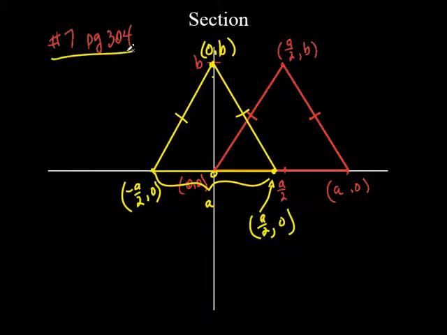This is right here. It's page 304, number 7. So they could be slightly different, right? There may be 3 or 4 different ways to draw this, but that's one of them. I like my way a little bit better, staying in the first quadrant, but you can see how this would work too, don't you? We could have one of the sides on the axis, and that middle part 0, b, or we would have had to call this a over 2, b, so that's a little bit more confusing. This one right here is a lot easier, isn't it? And 0, 0 is a lot easier than that one right there.